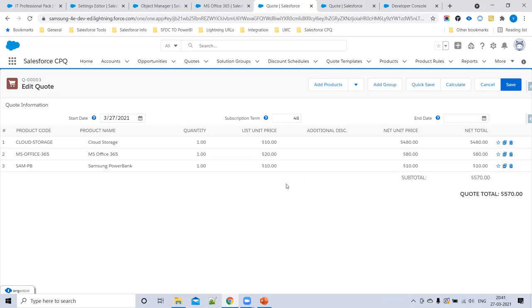Just a query, madam. For example, for Samsung Power Bank or any product, if we select it, we define the subscription products with terms like 1 month, 3 months, 6 months, 12 months, in multiples of 3 or something. So this calculation is quite straightforward, because the subscription term is 48 months. But what if on the product itself the initial term is 5 or 10 months? It will calculate the price accordingly, right? Correct, it will calculate the price.